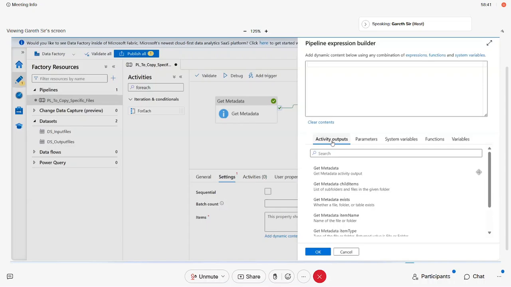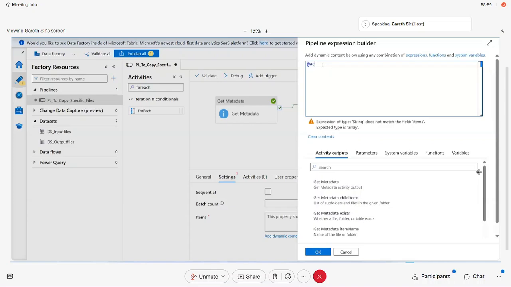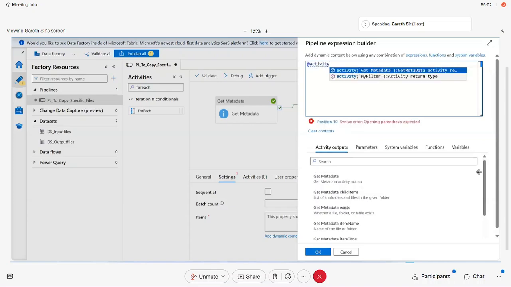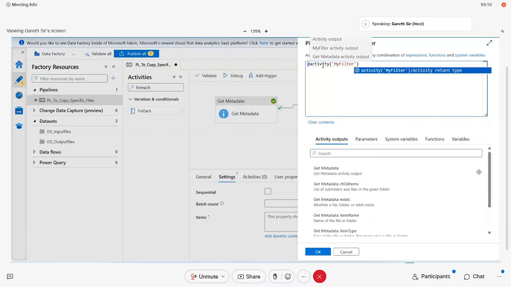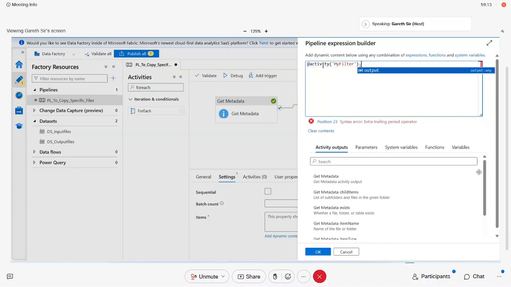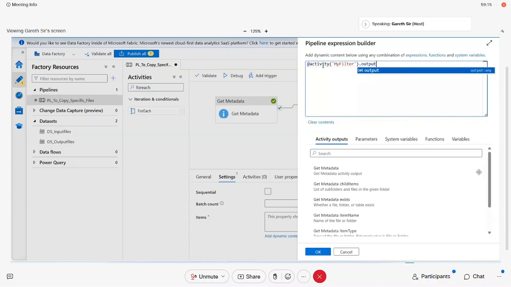Whatever output has been given, that output I am giving here as an input for this control. So I'll say @activity, and I am giving the name as my filter, then .output.value.